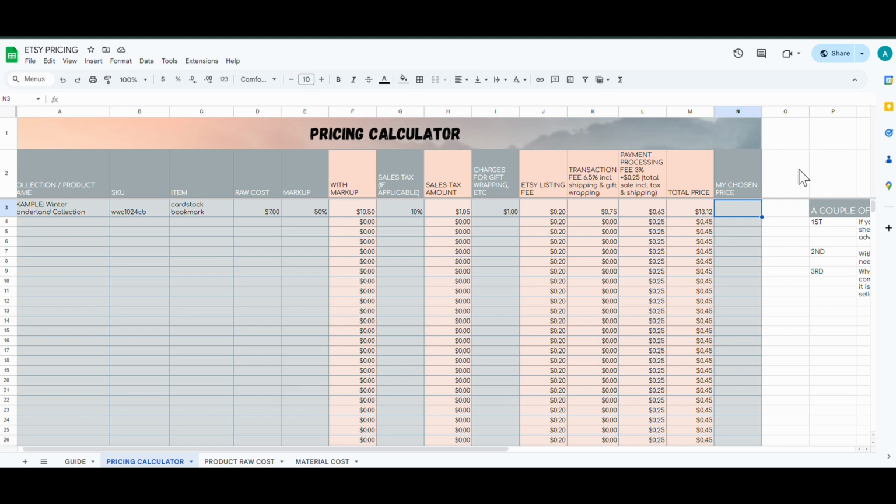All right, guys. So I hope this was really helpful. And if anything, you at least have an idea of what to take into consideration when you are pricing your items. If you have some ideas and you'd love for me to add them to this workbook, I absolutely could, or at least consider them. This is also from a US seller's perspective. That's the only perspective I have experience with. So I'm sorry, international people. I don't have enough knowledge base to feel comfortable even trying to create a workbook from someone else's side.